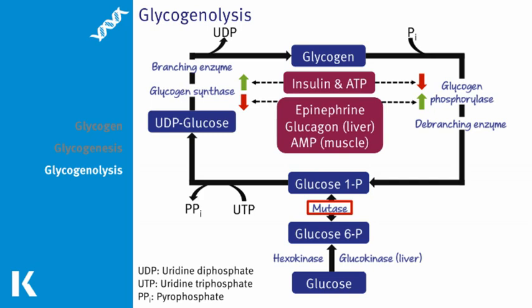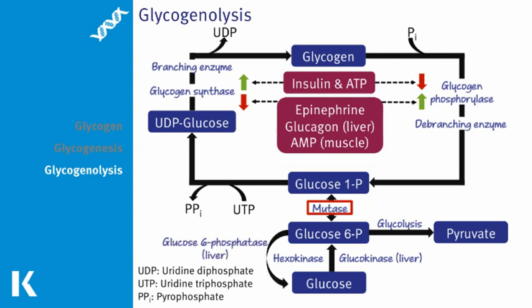The glucose 6-phosphate produced from glycogenolysis can directly enter glycolysis, the metabolic process whereby glucose is converted into two molecules of pyruvate. That is only one option, however, because glucose 6-phosphate can also be converted into regular old glucose by the enzyme glucose 6-phosphatase. Speaking of glycolysis, recall that glucose 6-phosphate was the result of an irreversible reaction there.